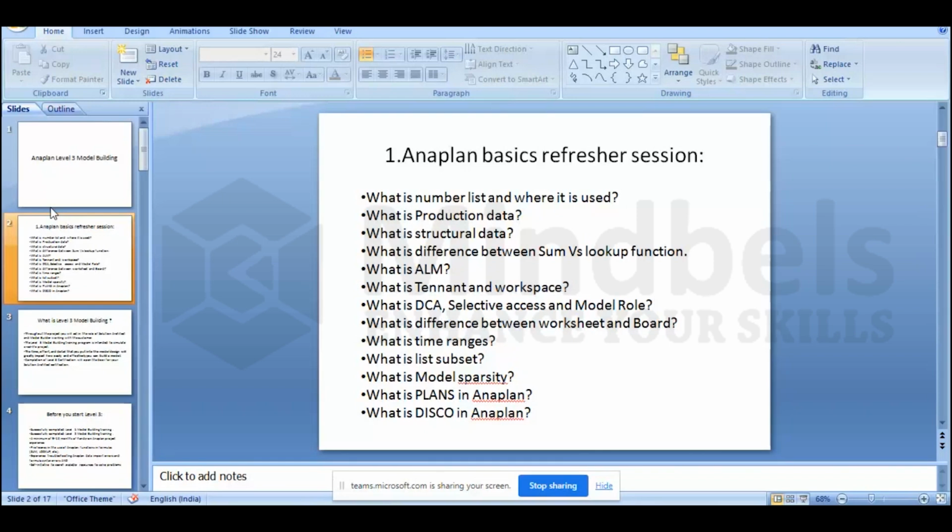Exactly. And how, if I will say, then what is the sparsity in the model? Sparsity is basically the opposite of dense. Wherever you don't have data, okay. So your module dimensionality has got, say, multiple lists which you're adding. Say it's got an account or a GL list, it has got time dimensionality and multiple lists. Wherever this grid combination has got data is what is dense, and wherever there is no data, that is sparsity, to give it in simple terms.